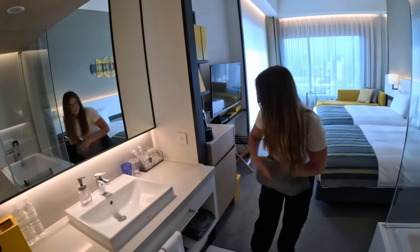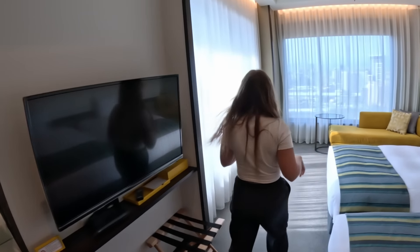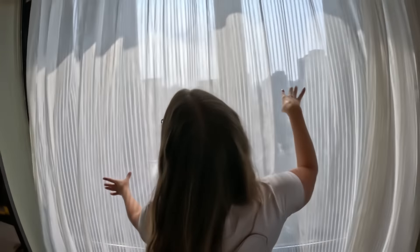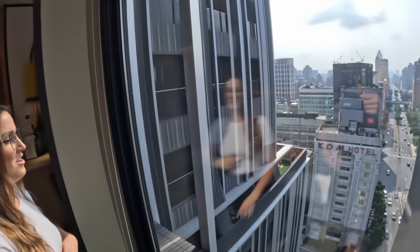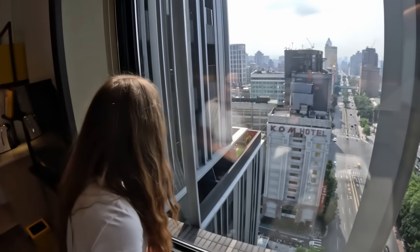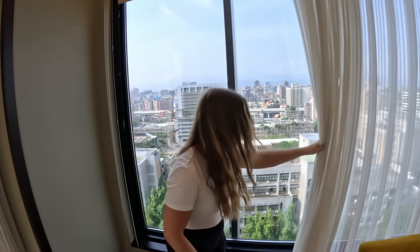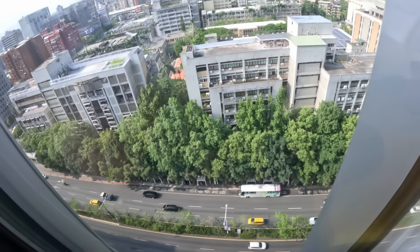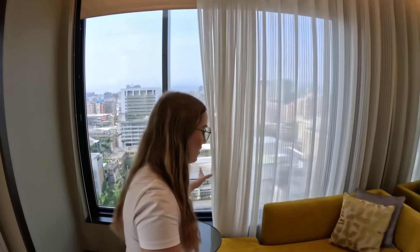It's a corner room so let's go right to the view — that's stunning! Some places have decks or balconies, which looks like we might have. The window opens on this side, and that actually makes me feel a bit uneasy because look how far down that is — we are on the 15th floor! There's literally an airplane taking off right now!